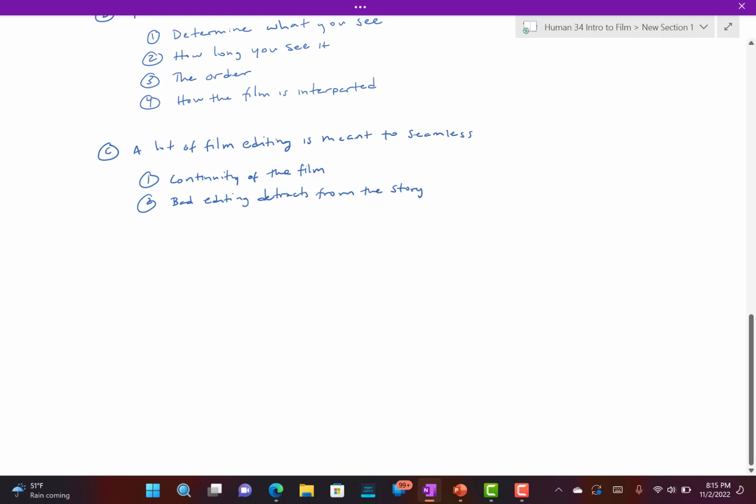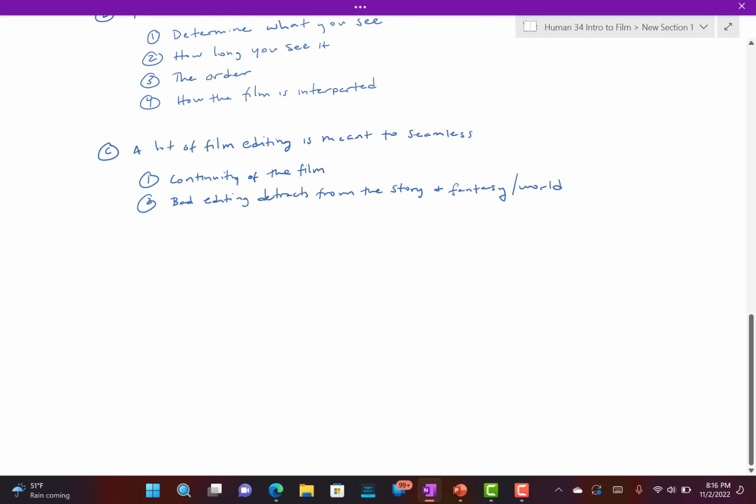If you obviously see an error in editing where you're like, oh, look, clearly there was a mistake, and then they reshot it, but they didn't edit it seamlessly together, so you can tell it's two different shots. I was going to say it detracts from the story in fantasy, right? Or the world. The idea is that you were immersed in it. You don't think about that, but with bad editing, you can see it with people who don't know how to edit, even in digital sometimes, because if you don't line it up, you end up with the same thing. So this is something that hasn't changed between physical film and digital.